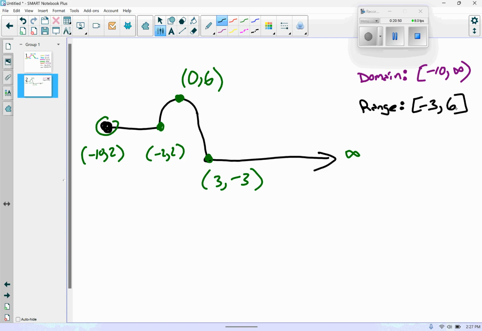Now, notice I did square brackets on the numbers, and I have a rounded bracket at the parenthesis for infinity. That's on purpose. You can't get to infinity, so it's always a round bracket in math. If you mess it up, don't worry. As long as you got the infinity in place, I know what you're talking about. There are going to be some teachers later that'll be like, it's a round bracket at infinity. Whatever. All right.